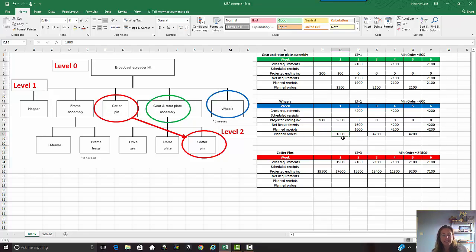So again, gross requirements are going to come from the demand from the parent, and it's going to be represented either by those gross requirements from the top level part or by the planned orders from the parent of that part that's not that top level part. Your net requirements, how many units are you short that you can't cover with inventory? Whenever you fill that out, you're then going to fill in your planned receipt saying, hey, we need to receive in these parts this week so we can fill our demand. And then you're going to offset the planned order by the lead time for that product.